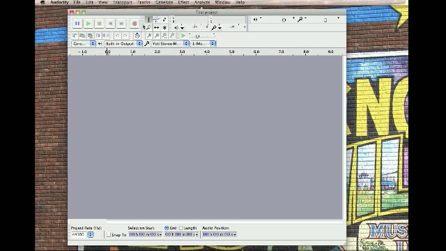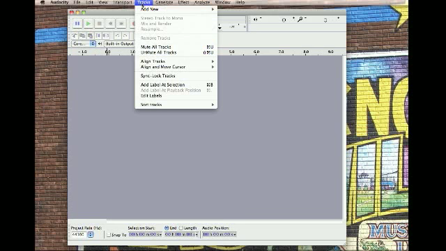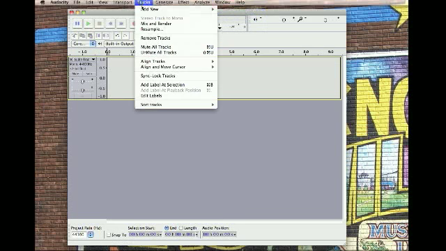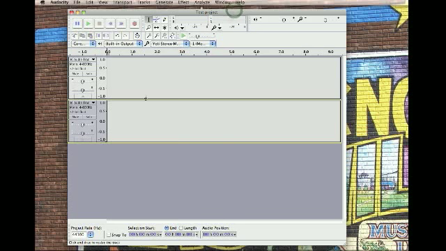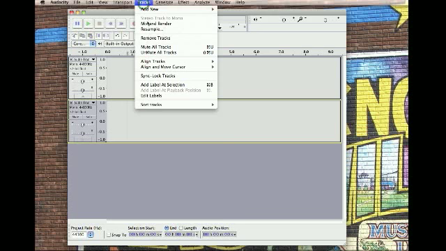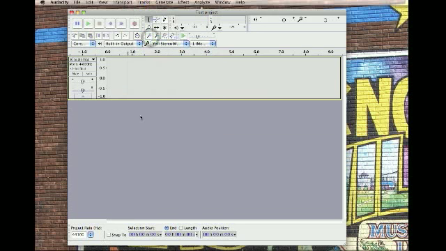Now, from here, you will need to add or subtract tracks. So you go to Tracks, Add New, and you can add new audio. I can do that again to add a second track. Now to navigate between the tracks, you simply click on it and it highlights it in yellow and gray on the side. If I wanted to delete a track, I simply highlight the track in yellow, go to Track, Remove Tracks, and that takes me back to one track.